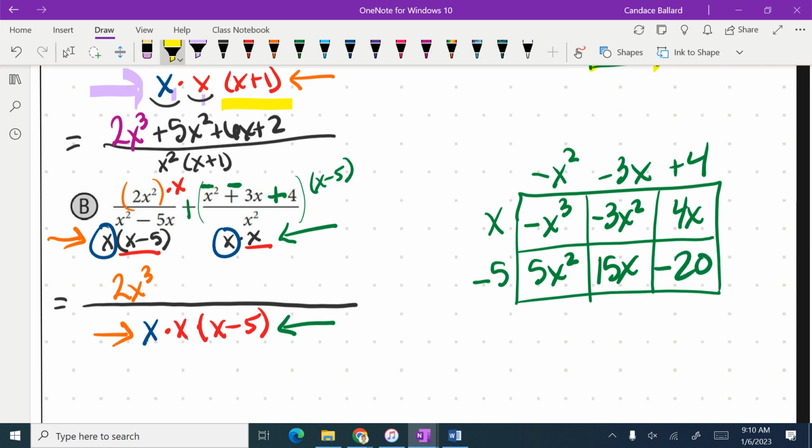Perfect. And then we're going to do our little combine like terms now. If you didn't do this part, that's okay. We're going to combine like terms and rewrite it over here. And the good news is we've already taken care of the weird sign stuff with the subtract. So we've got negative x cubed. What's 5x squared and negative 3x squared? 2x squared, right? What is 15x and positive 4x? Good. And then we just have minus 20, which had no friends, so just write it down.